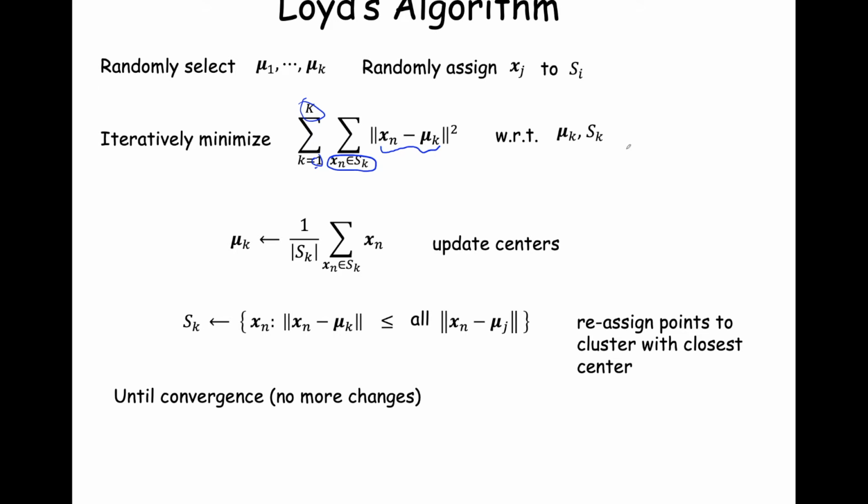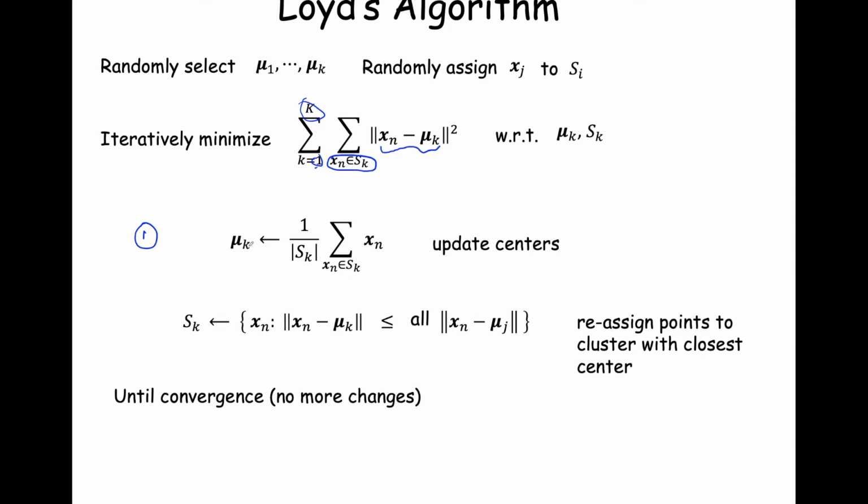So what this says is, what is the distance between each point in a cluster and its center, and then you sum those distances over all the clusters. And so you start out with your random assignment of data points to the clusters, and then you iteratively minimize this cluster objective. It's a compactness objective. Once you've made your assignment, you fix your assignment, do not change it, and you compute the centers. That's step one, update your centers.